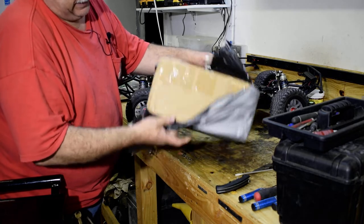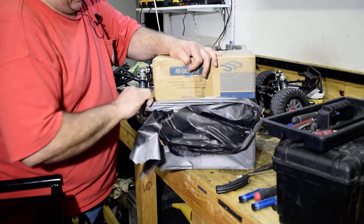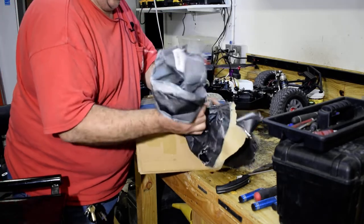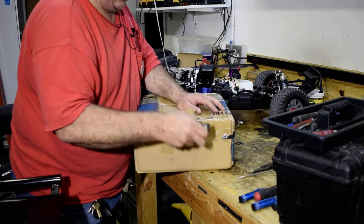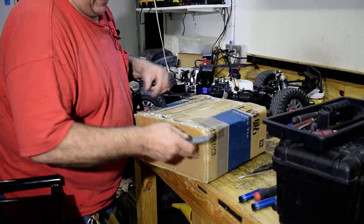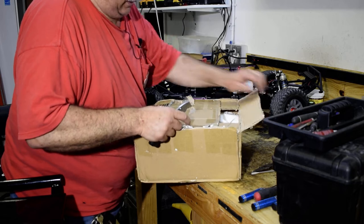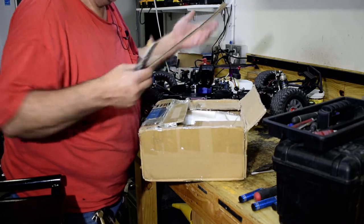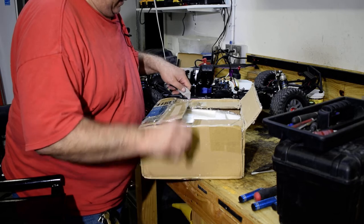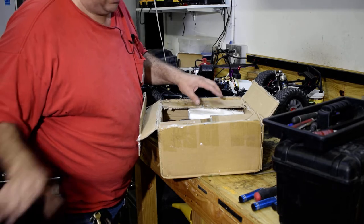I was really pissed. I've got to stop ordering from China. This is really ridiculous waiting this long. Sometimes I just can't get stuff here. Anyway, I'm probably going to do away with AliExpress, because this is the second time another product I ordered — the package came with absolutely nothing in it. They say they want proof. I sent them pictures but the pictures won't go through. I don't know what to do. They're denying me the money back, and I think I've had it with going to China to get stuff.